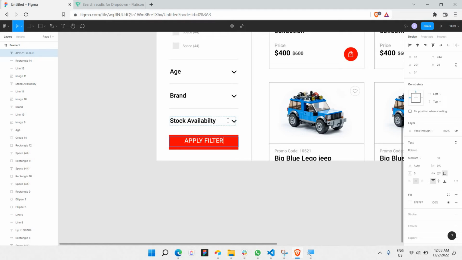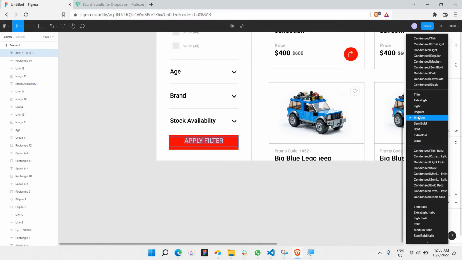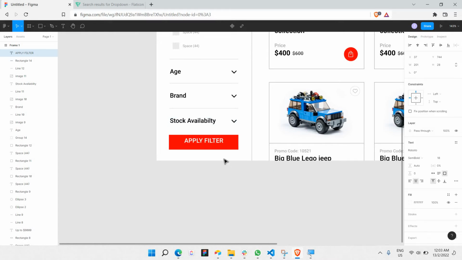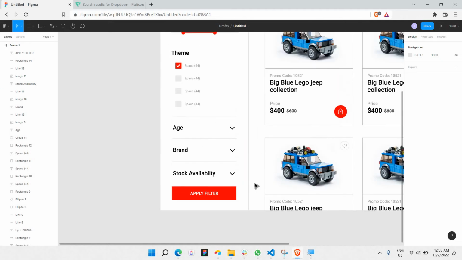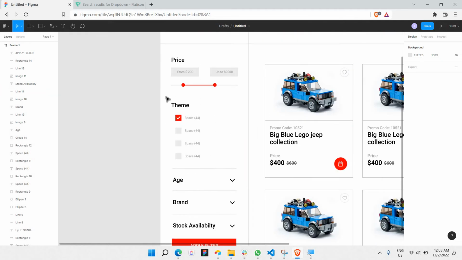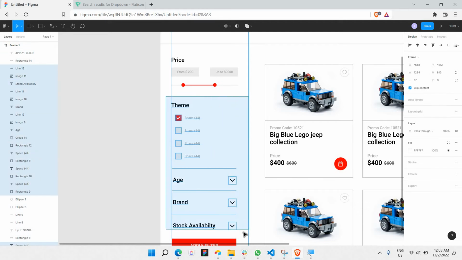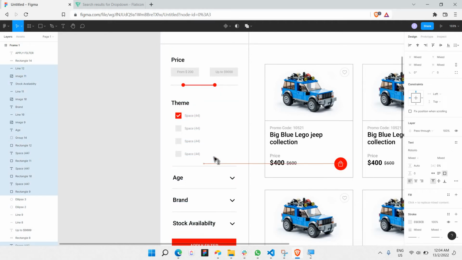Filter, and I'm gonna make the thickness a bit thicker. And by the way, the color is fine, and it should be okay. And I'm gonna just reduce the size of it, so it doesn't look so big. Okay, that's nice. What we can do is improve some of the alignments and spaces. For example, you can select all of this and just move it a bit up here. And yeah, there you go.